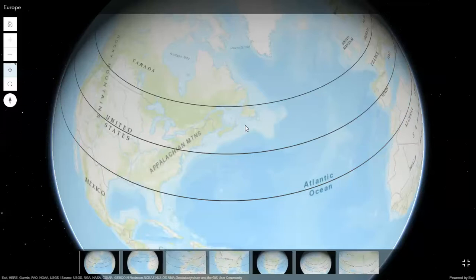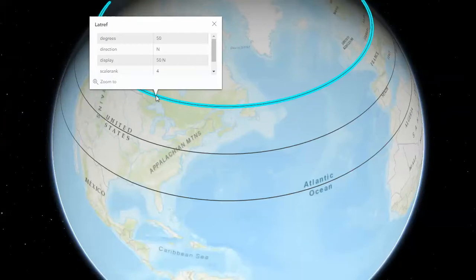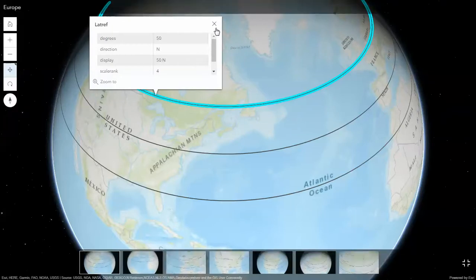Florida sticks a little bit down from there. And if we think about the Canadian border here, between about 30 and about 50 degrees north. And in fact, Minnesota lies just below 50 degrees north.